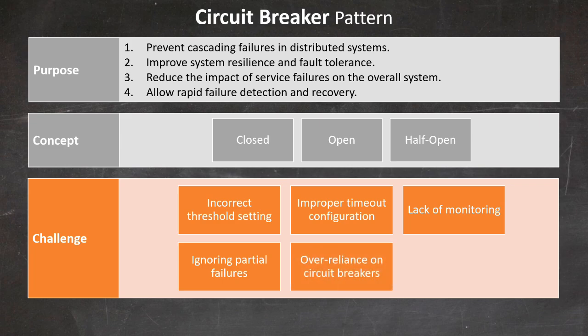Another common mistake is over-reliance on circuit breakers. Using circuit breakers as a sole solution for fault tolerance is simply wrong. Rather, it should be part of a comprehensive resilience strategy, and we'll talk about that in another video. Last common mistake. Failing to thoroughly test the circuit breaker behavior under various failure scenarios can lead to unexpected issues in production. Okay, let us double-click on how to implement this pattern within our now infamous e-commerce solution.